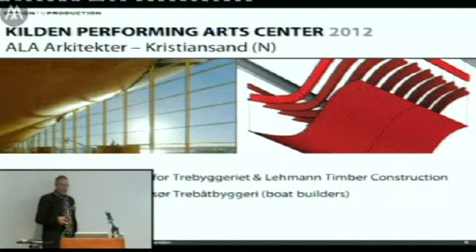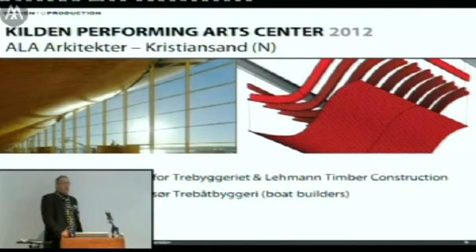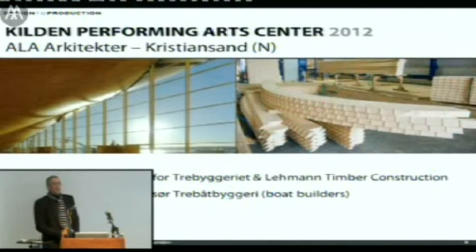The last project, which I'll explain in more detail, is the Kilden Performing Arts Center in Kristiansand, Norway, by ALA Architects — a 3,500 square meter double-curve timber wall on a theater and concert house. We were approached by a timber fabricator in Norway and brought in our experienced team: Nydalen Timber, our Swiss timber construction company, and SJB the engineers, to resolve this and ultimately provide fabrication data for all pieces. There are 126 prefabricated elements hoisted into the steel structure, employing about 1,700 curved beams.